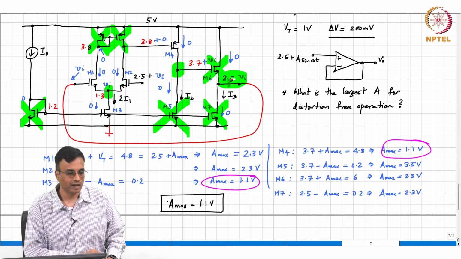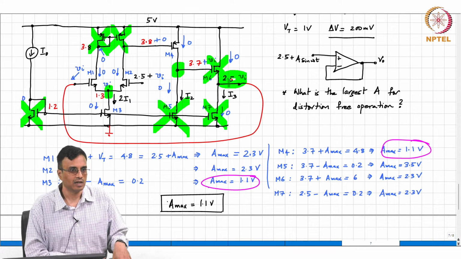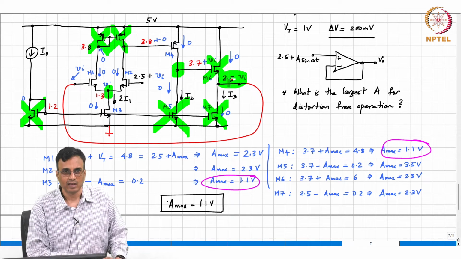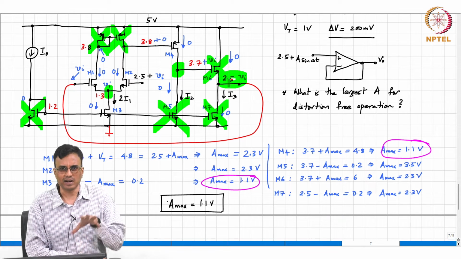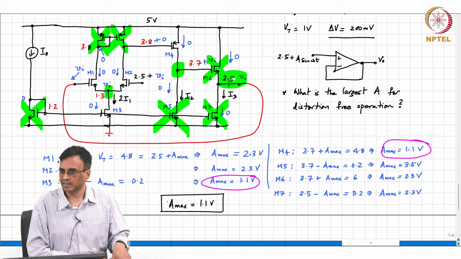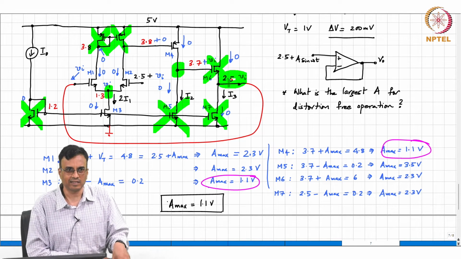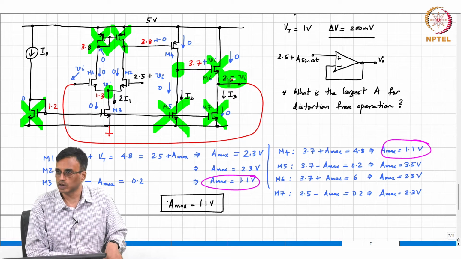But if you do not practice enough and you are stuck in an exam, the sure shot way in which to do the problem is to... One observation I would like to make is that nothing here is arbitrary, right. There is a reason why every transistor is there, there is a reason why every transistor is sized a certain way, there is a reason why every transistor is chosen to be the type it is, okay, alright.